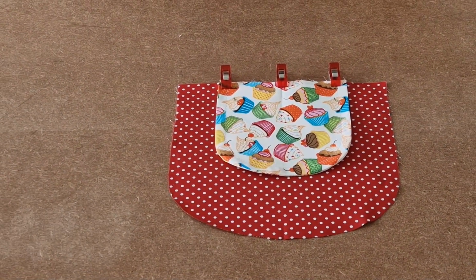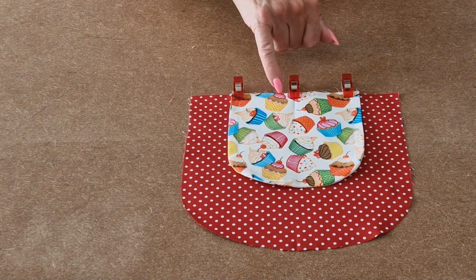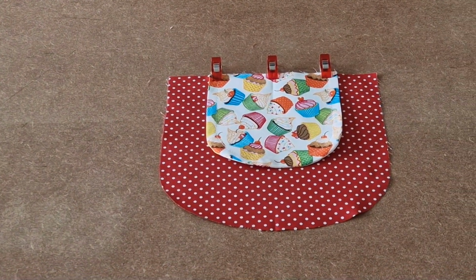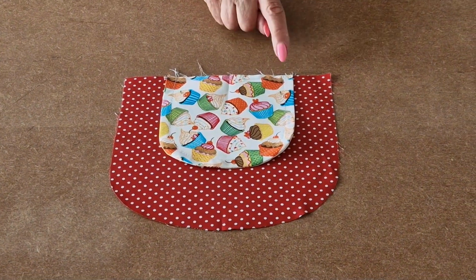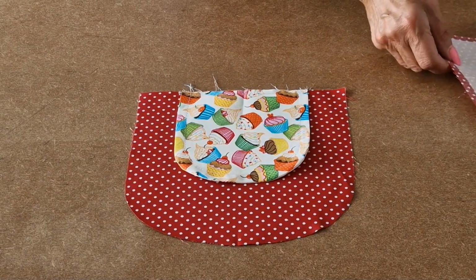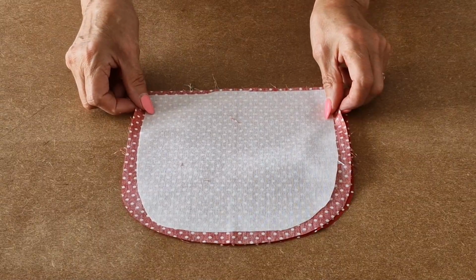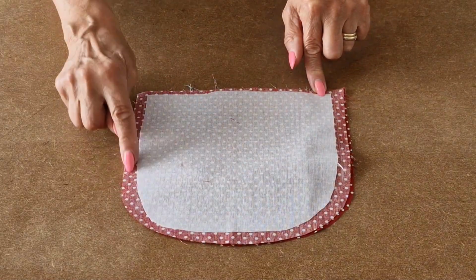I'm now going to take it over to the sewing machine and sew fairly close to this edge and tack the flap to the outer. You won't see these stitches in your final make. I've tacked my flap, and now I'm going to place my other outer piece on top, line up all the sides and edges and add some clips all the way around.